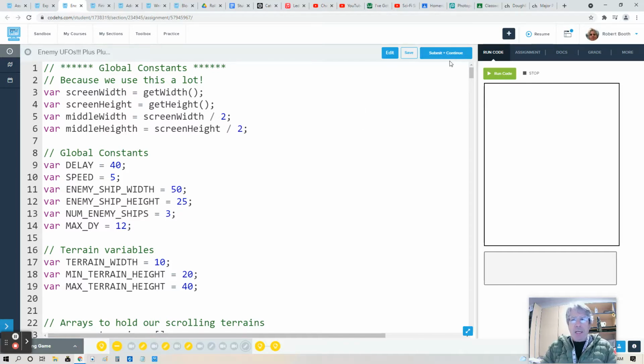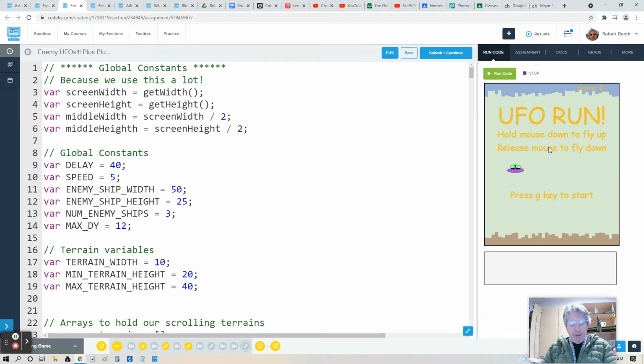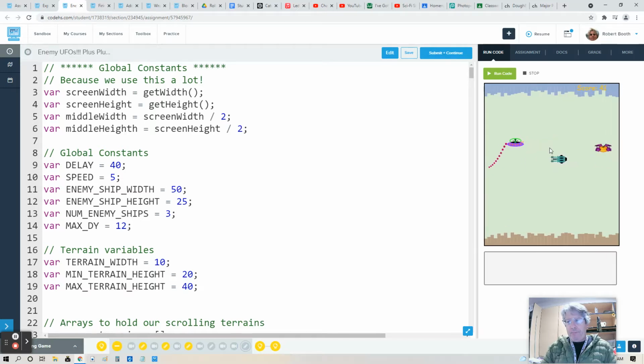The very last thing we need to do here is, now that we've got our enemies spawning, we've got the three enemies that show up here. If we run into them, we die. There's a couple things. At the moment, our terrains have a little bit of a glitch in them. I guess it has something to do with all these arrays that I've added to the program. So first I want to clean up this glitch with the terrain, these little gaps that are appearing right here.